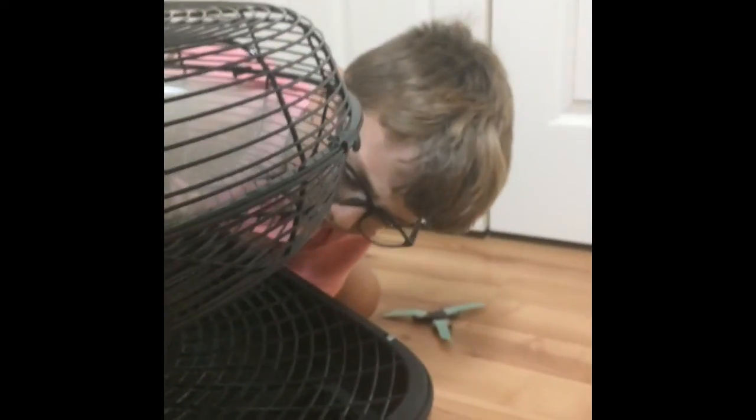This is getting super loud. The bottom fan won't work. Why? I don't know. You can't lift it up? I can get it on. What the heck was that?